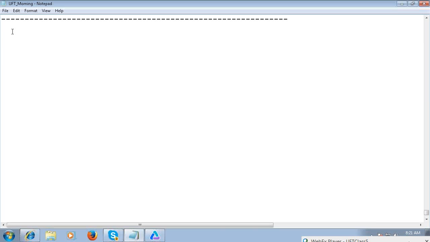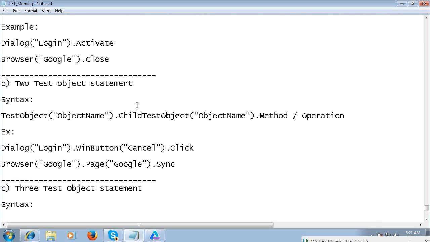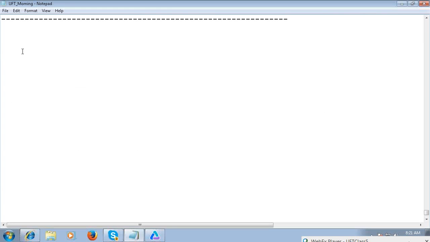Next, fourth one: flow control statements. See, in VB script we have two types of flow control statements that can be used in our automation.